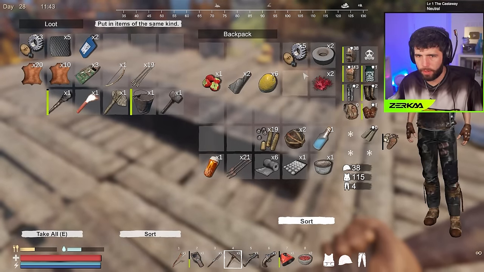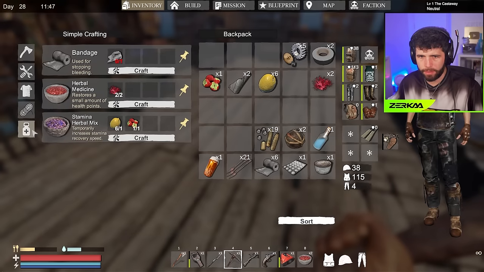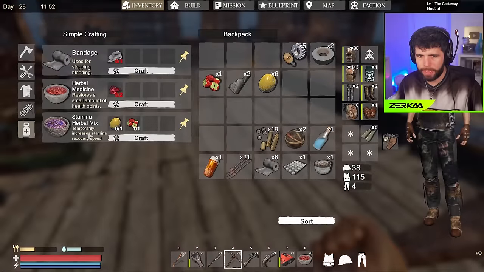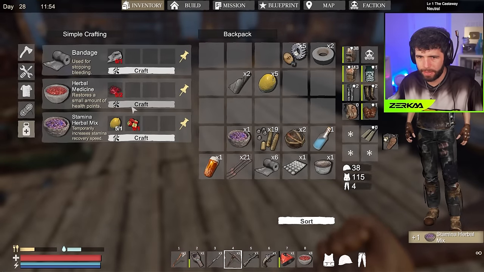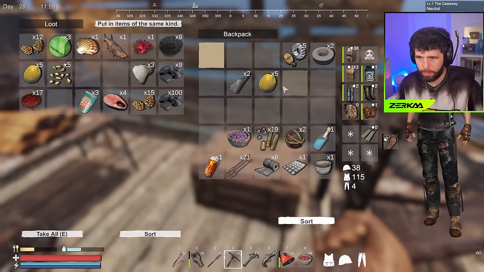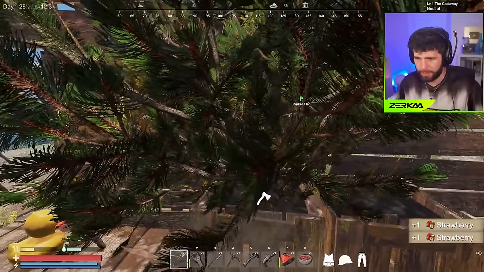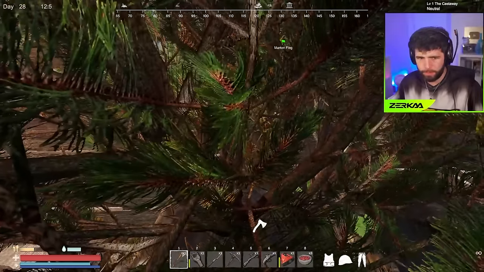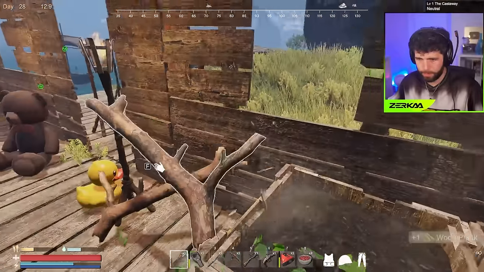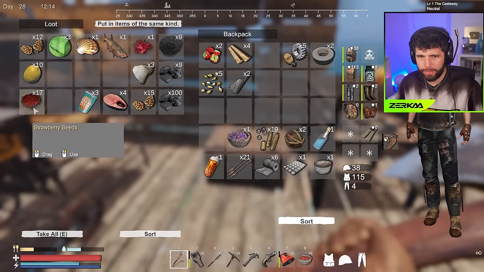Sort, here. You can make some herbal medicine nice and easy. Inventory, here, boom. If I combine strawberry and lemon, I can make a stamina herbal mix. Bush here to hit and some strawberries to collect. Oh wait, 4 wooden planks, that's so bad. Lemon seeds and strawberry seeds.